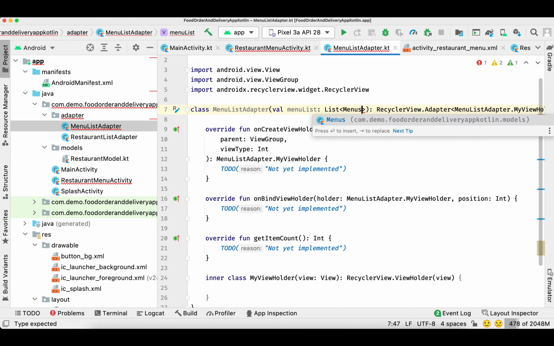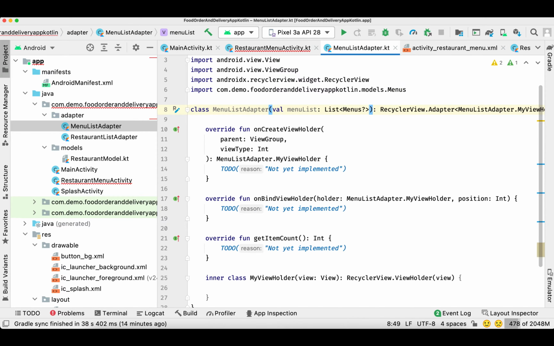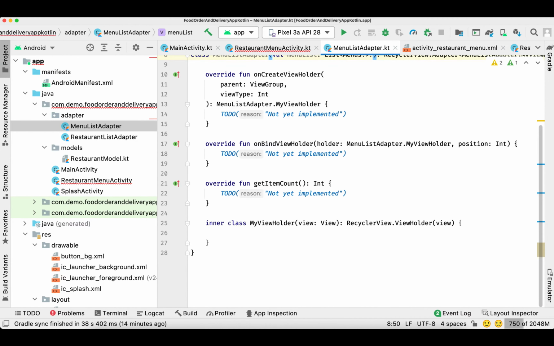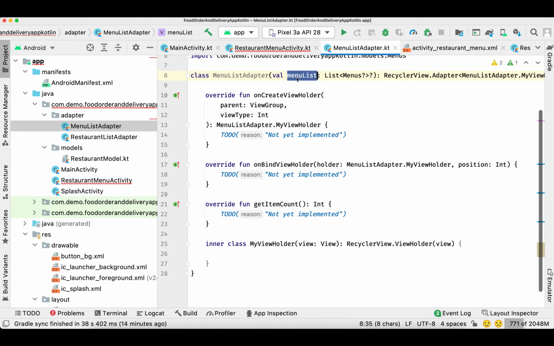It is going to be the list of menus class. We have the menus class, right? We defined it inside the restaurant model, so we'll use the same.